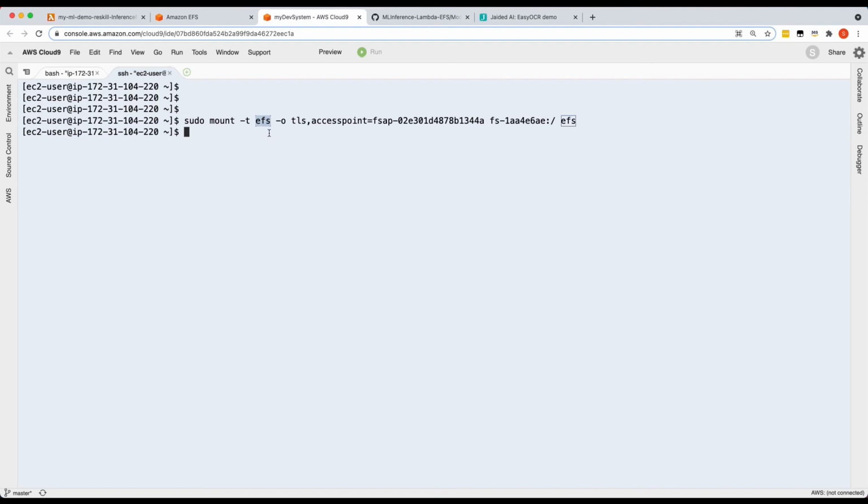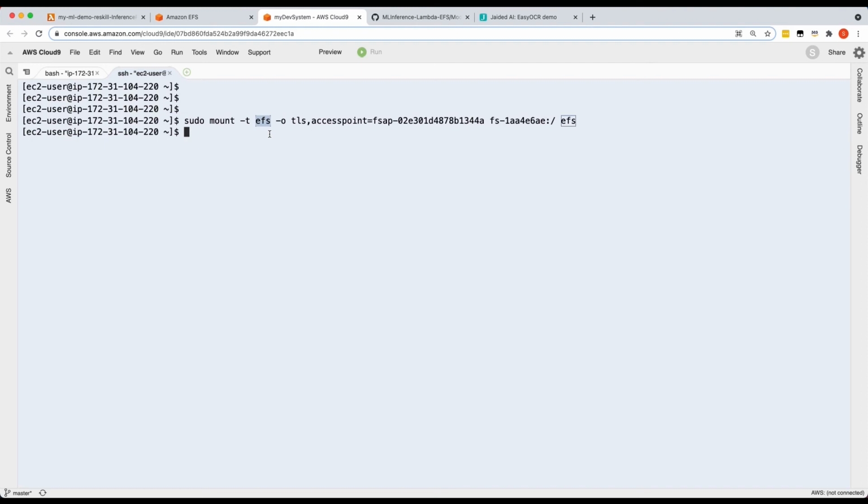It is always recommended to use this wrapper utility because it helps you to securely send data from this machine to your network file storage, right? So there is TLS and other things involved.